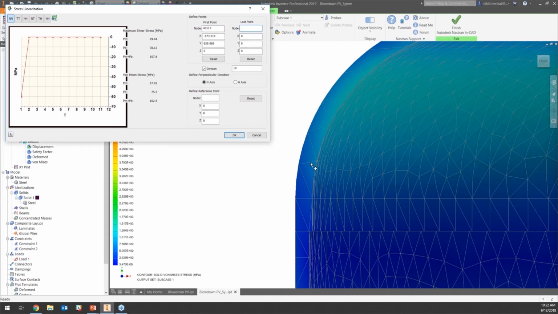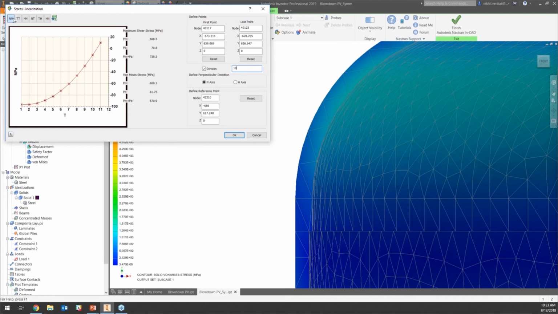The last point, again, keep in mind that this is the SCL, this is the tangential stress line. I'm going to pick a point on there. And now we need, actually, let's pick a point there. Okay. And now we need a normal point. So I'm just going to pick that. So you also have the number of divisions. If you want a smoother curve, for example, you can increase the number of divisions if that helps you in any way.